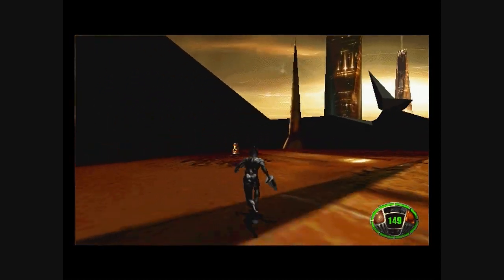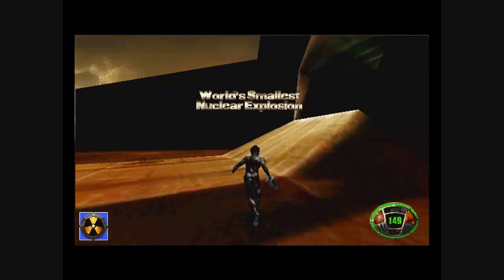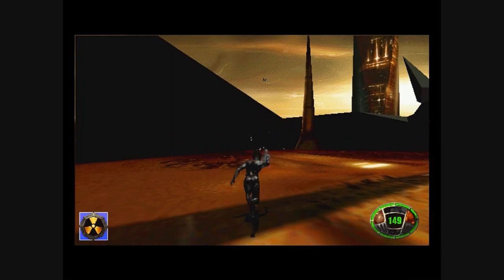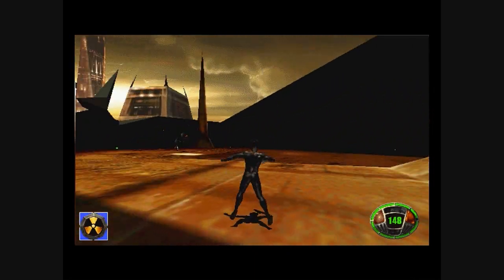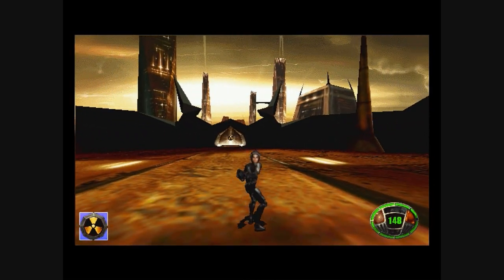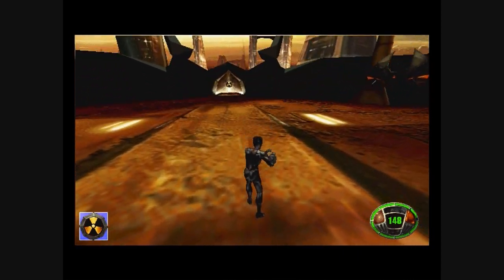And you can look up or down, but you can't shoot up or down. Basically, you're just pointing in the direction that an object is and shooting it. See, if I look up and down, which is, let's see here. There we go. That's what you get.